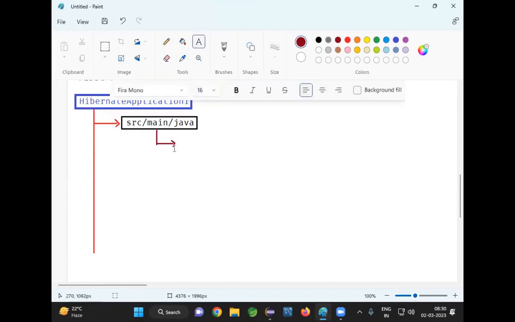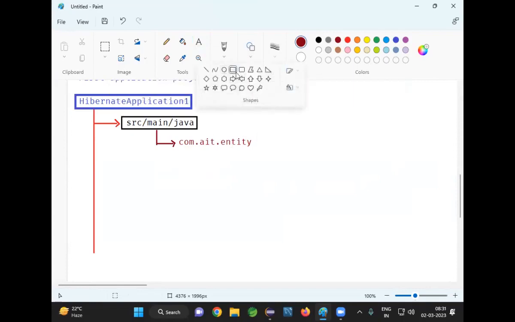One package we are creating is com.ait.entity. What is this?